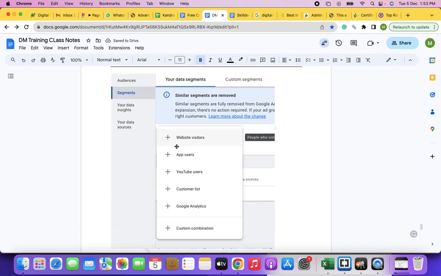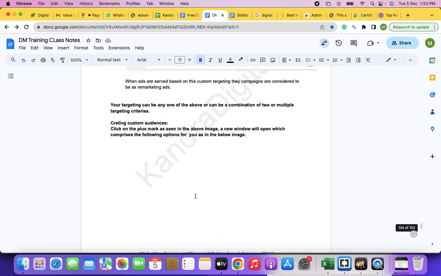So look at this: website visitors, app users, YouTube users, a custom list you can upload, and any list from Google Analytics as well, or a custom combination of these. So you can create the audience list for website visitors, app visitors, or YouTube channel or video visitors.